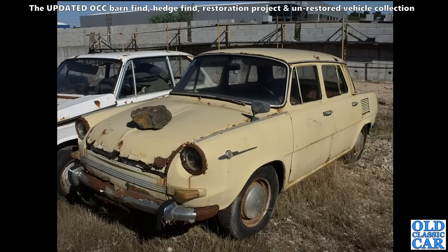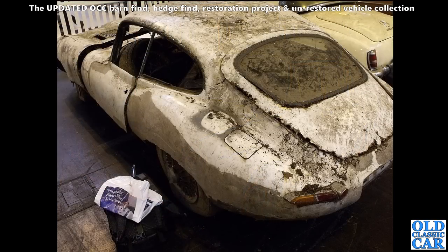It may even just be a parts donor for a car being worked on in the main workshop. You think over there the climate would be very kind to all cars, but not always. And a car that has certainly suffered with the climate wherever it came from is this Jaguar E-Type. What a project that is - plenty of work there to do, but I guess the value of the end result makes it worthwhile.